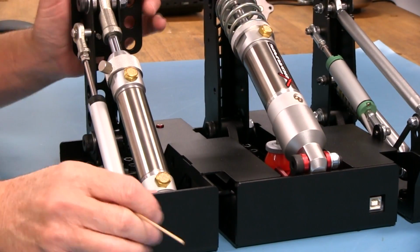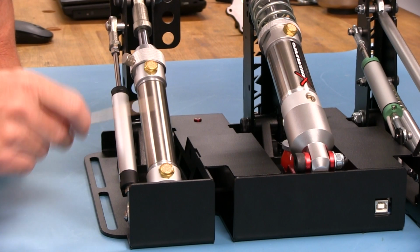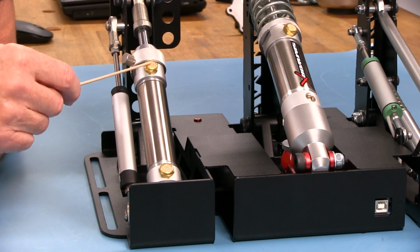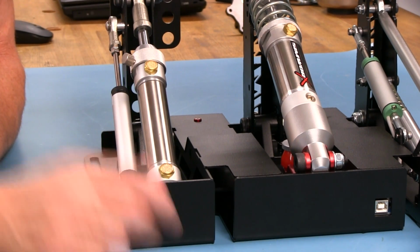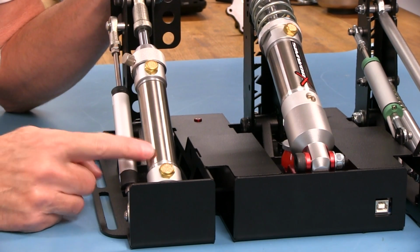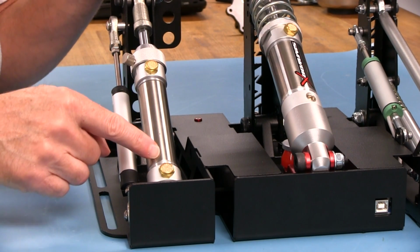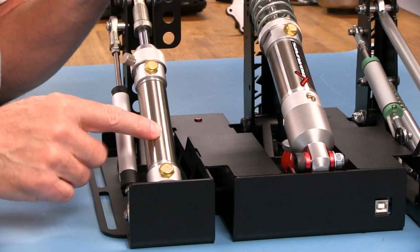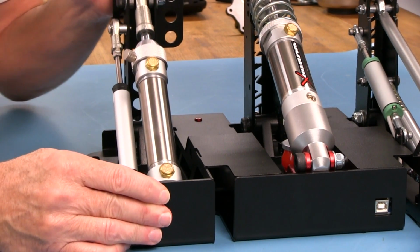So back to this. This has a piston in it. I'm not sure where the piston is located in this cylinder, but we also have two breather filters here. That's what they call these things, breather filters. And what that allows us to do, because this is pneumatic, so it's using air pressure, plus there's a spring in here, because when we push it down, it pops back up. So we're pushing against the spring, but we're also pushing against air pressure in the tube itself. And that gives us that dampened feel when we're actually using the throttle.